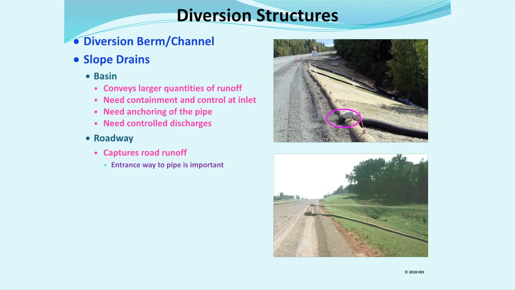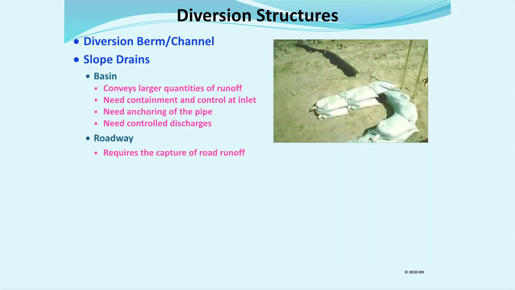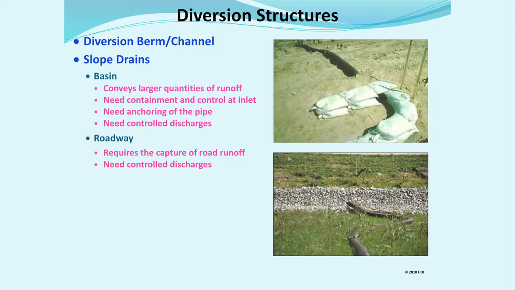It can be collected in a number of different ways, but oftentimes we're more limited because we are dealing with runoff off of a roadway. We can't have a large structure there that could be impacting either construction or possibly existing traffic if we're trying to collect something off of an existing roadway. So oftentimes these are smaller structures, but it's very critical that they are looked at and designed properly to handle the flows themselves. And then obviously the control at the discharge, you kind of notice a theme, if you will.